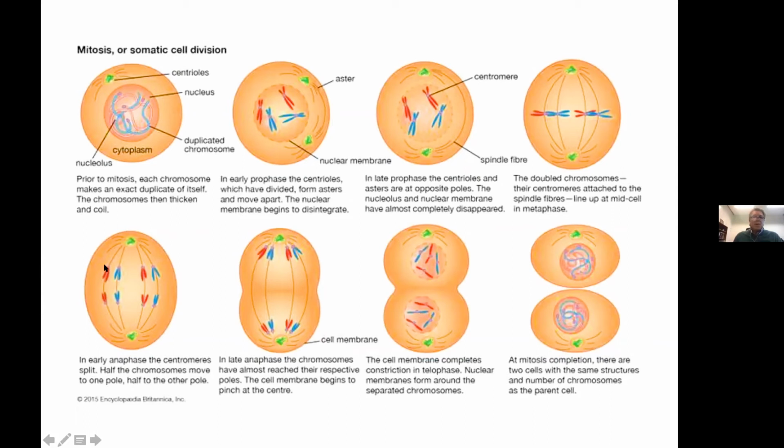where the sister chromatids separate and begin to migrate to the different poles, and we end up having two cells, which will now reform the nucleus and eventually divide, and each cell has a complete content of the genome.